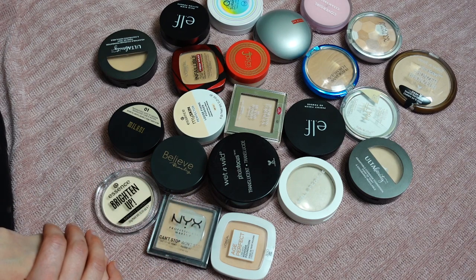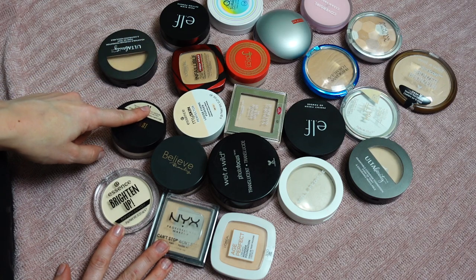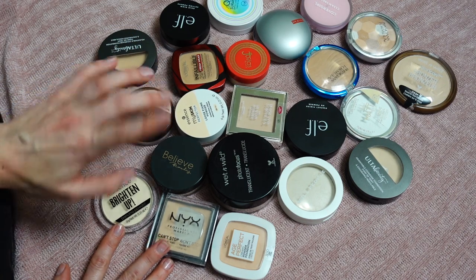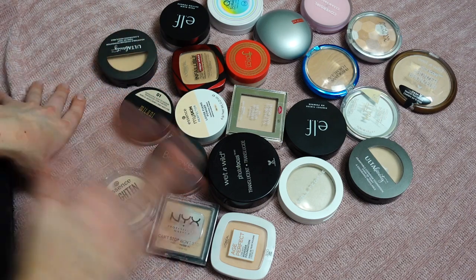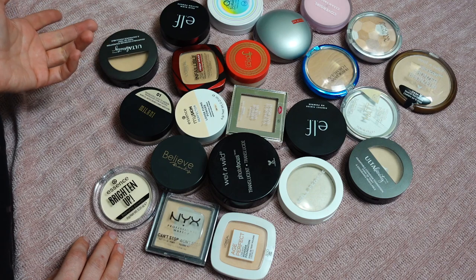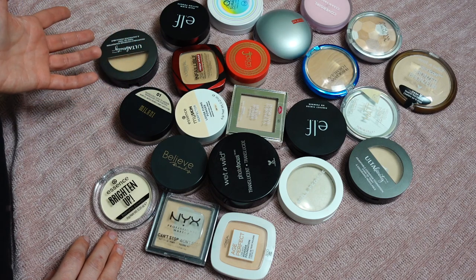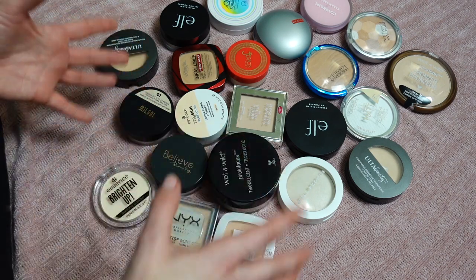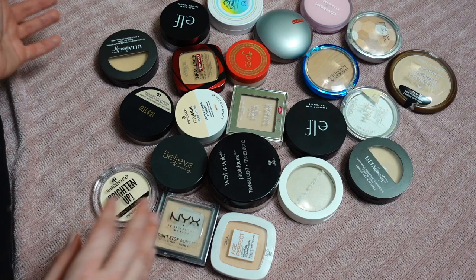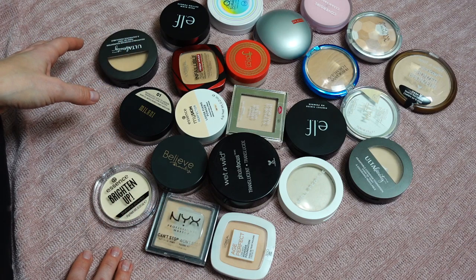Just a little disclaimer: I am combination-oily skin, I do have visible pores in my T-zone, I'm 37, and I use a lot of powder products on an everyday basis — usually two to three powders at a time on my makeup. I go through a lot of powder products, which is why you see all sorts of things here.